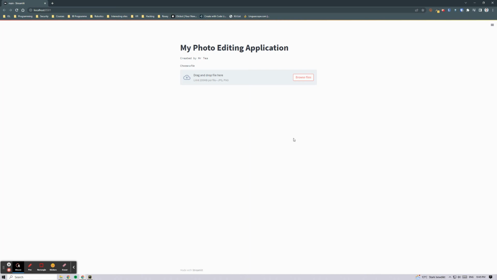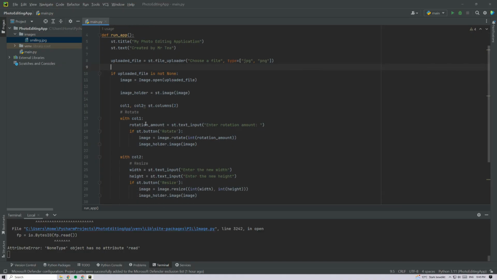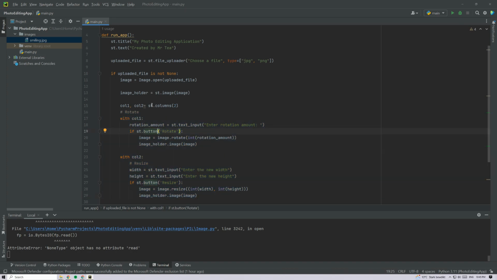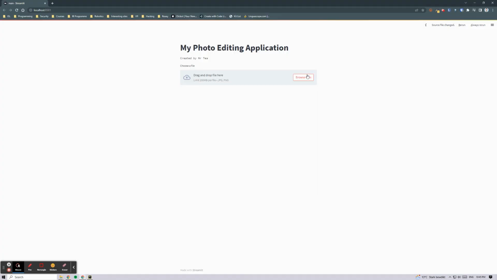Okay, so this is the next video in the Streamlit and Pillow editing application, and we're going to look now at how to use session states in Streamlit. You'll notice with our current code, which is like this, I've made a few adjustments to mine to add in the ability to resize the image as well using this column layout. But otherwise, it's the same as when you saw it in the last video.